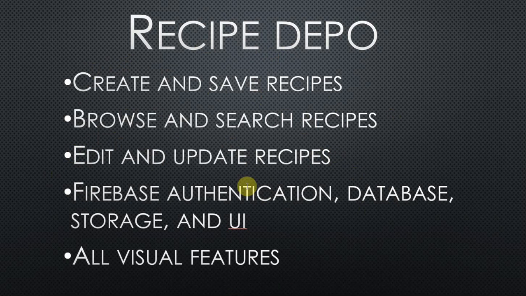For this, we use Firebase Authentication, which is what we use to store our email password login combinations, so that you have to be a registered user in order to create or save recipes. We use the database to store all the information about the recipes, comments, favorites, images. Everything is stored in the database except for the actual image itself, which is stored in Firebase storage, which allows files to be uploaded, such as the pictures in this app. And then, like I said, we use the Firebase UI for the authentication, makes it a little bit smoother for the user and a little bit nicer to look at.